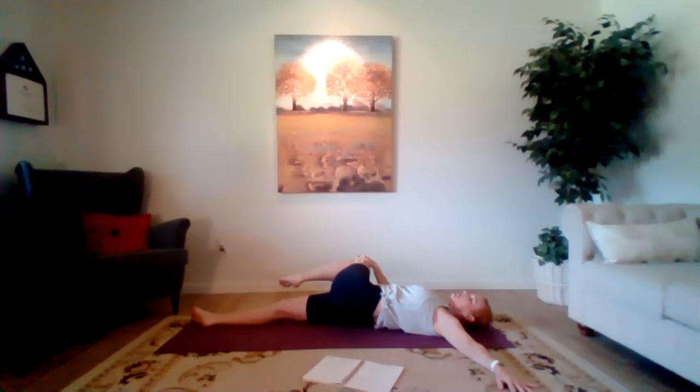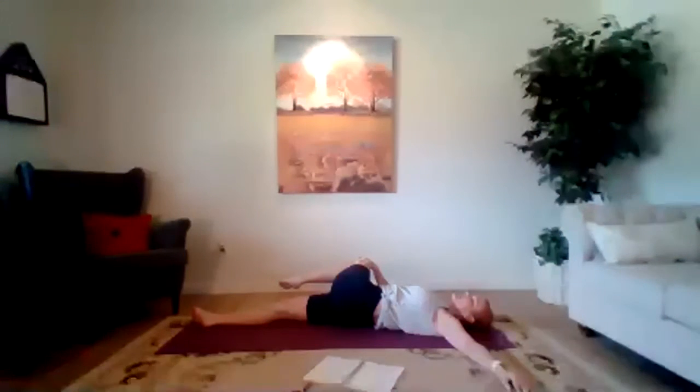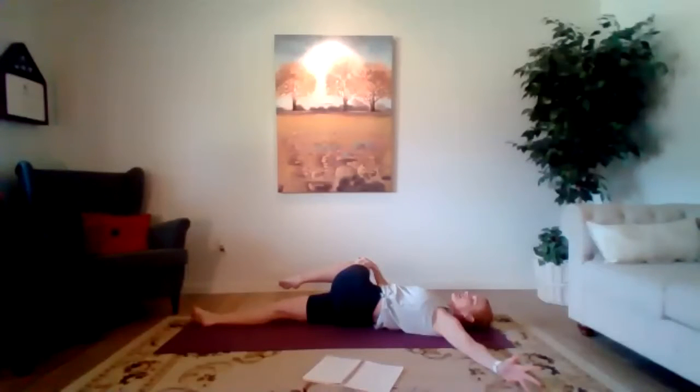As we settle into the breath, into the space in the body, I invite you just to become a little bit more mindful. Asking yourself how you're feeling today. In your body, in your mind, in your emotions, but doing so without judgment. We all have bad days, right? If you're feeling tired, if you're feeling stiff, if you're feeling frustrated, if you're feeling gratitude. There's all sorts of things along the spectrum, along every single day that we range and flow and feel.